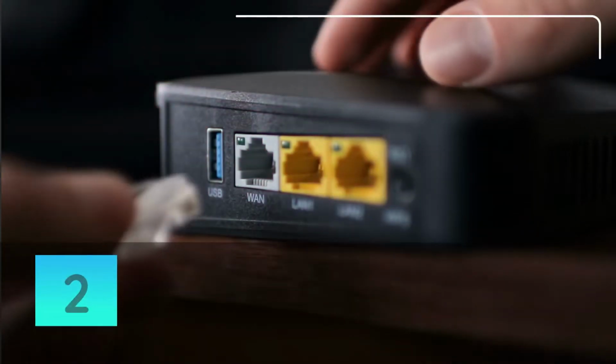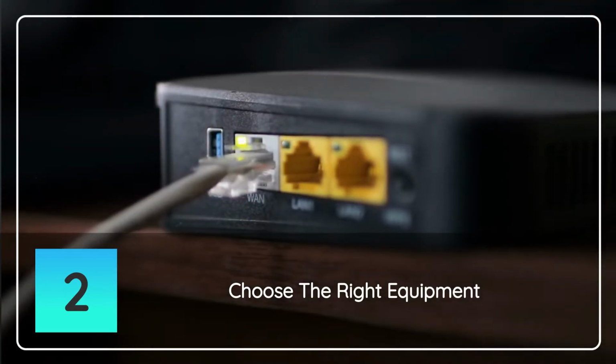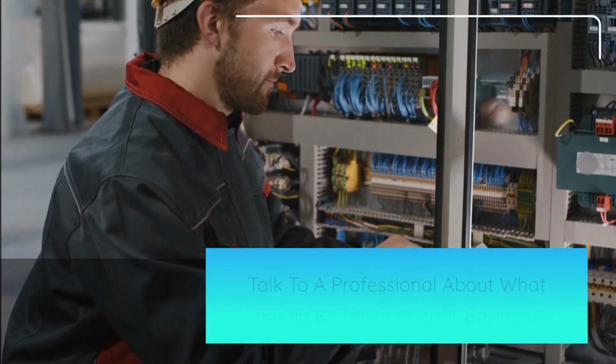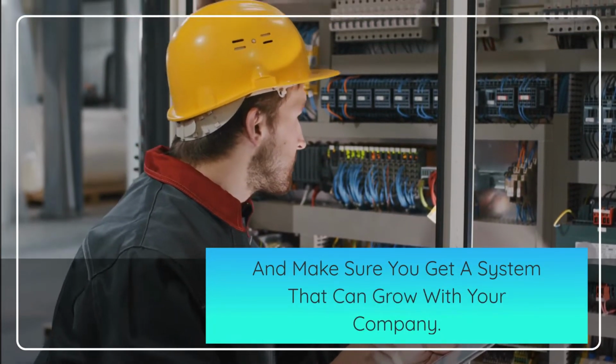Step 2. Choose the right equipment. Not all structured cabling systems are created equal. It's important to choose the right equipment for your specific needs. Talk to a professional about what would be best for your business and make sure you get a system that can grow with your company.